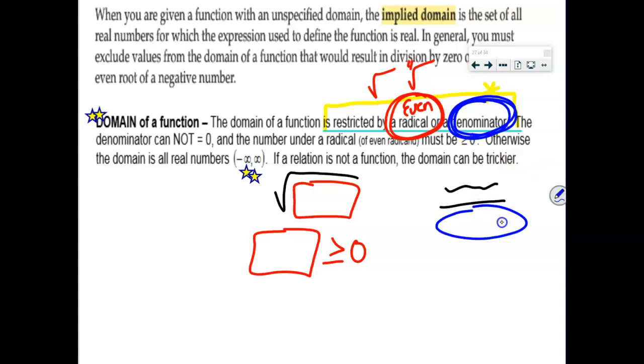What can you not have in the denominator of any fraction, whether it's algebraic or numeric? What can you not divide by? Zero. But I don't get it. You've been told that you cannot divide by 0, right? Who came up with that rule? Well, it's not a rule. It's just, okay, I got you.